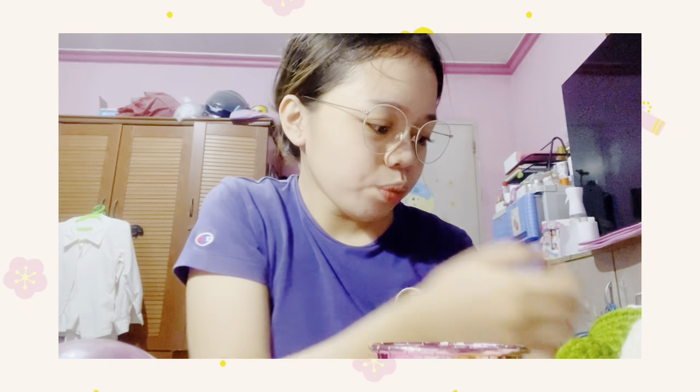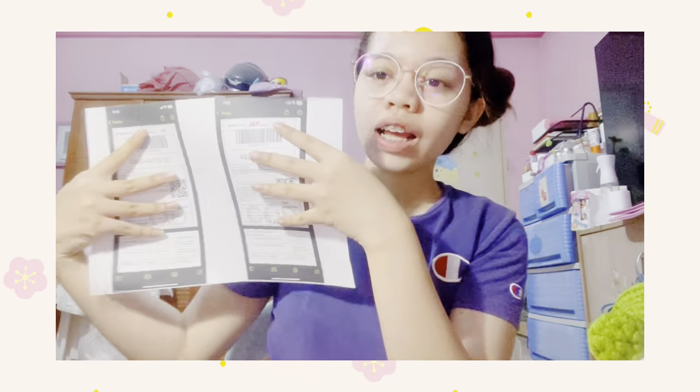Okay, so right now, I'm going to pack the orders. So, check ko lang kung with box yung mga in-order ng buyer. Kasi if with box, dito natin siya ilalagay. So, before pa muna tayo mag-start mag-pack is I'm going to cut this first. Because it's a waybill. I already cut the edge of the waybill. So, I just used a regular bond paper for this one. And I'm going to tape it later on the pouch.